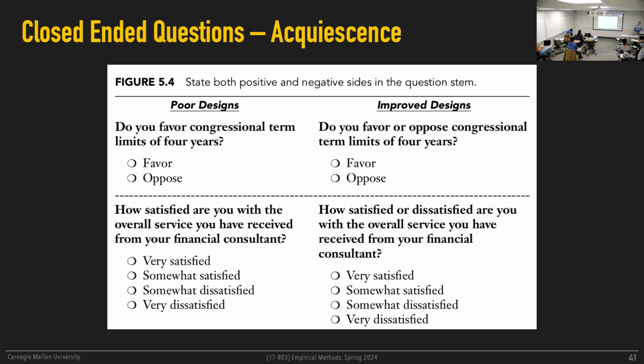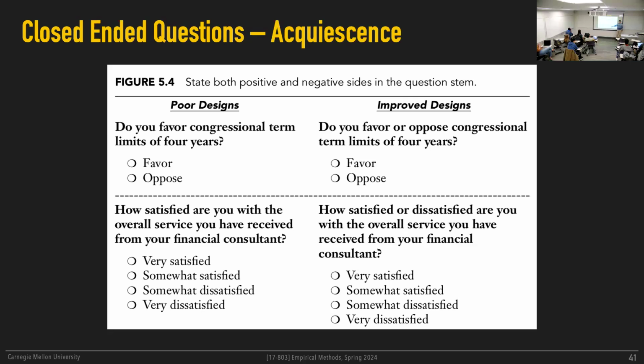This is a big trade-off, for the reasons you mentioned, right? If you offer a neutral option in questions, and often with these kinds of Likert satisfaction style questions, you often see a middle point. There's a big debate around this. The middle point is the easy way out, right? Because people don't have to take a strong stance on the issue, and they can just be neutral and move on with their day.